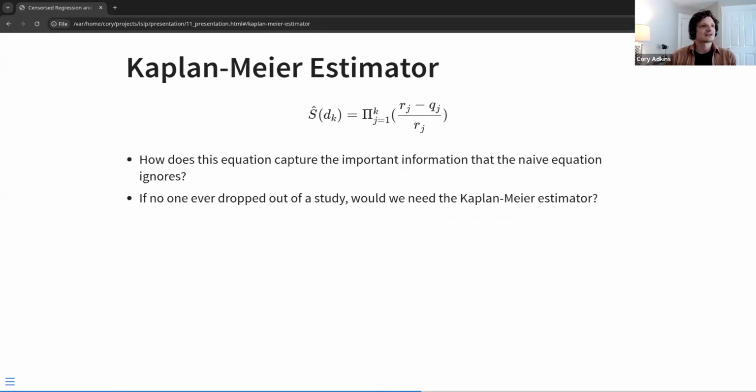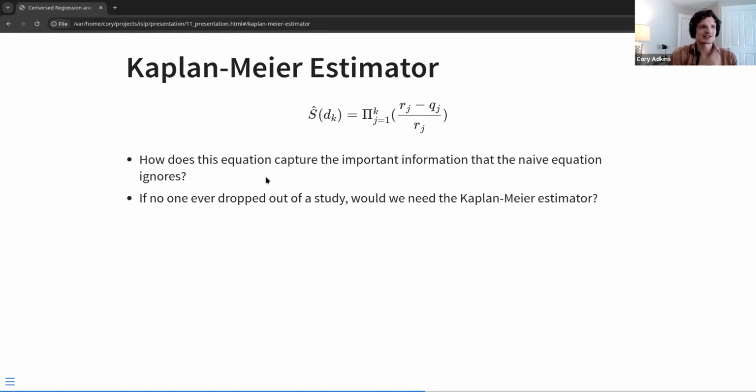I did have this question. Well, here's this first question, which I guess we just talked about. It was like, what information does this capture that we were kind of ignoring before? And yeah, I think it is that sequential nature of it, the fact that each time period before has some information that we're incorporating.